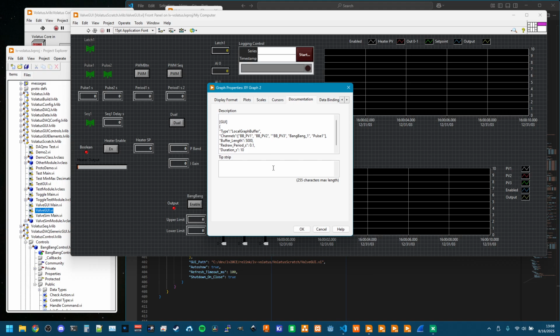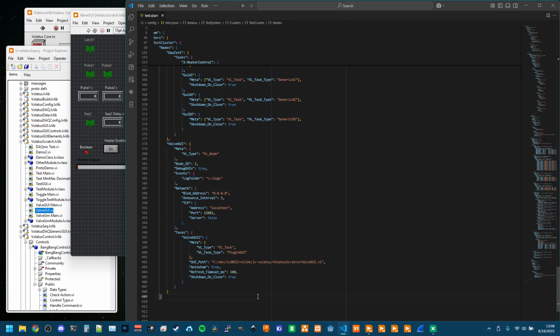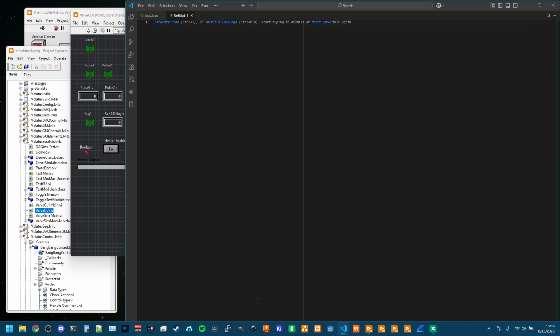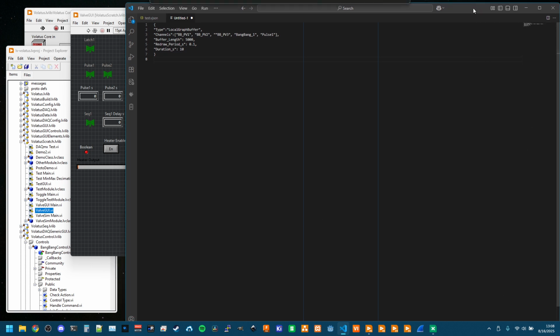Double quotes. Now, of course, this isn't meant for editing JSON. This is about the worst way to do it. Pasting it into VS Code, it'll probably eventually recognize that it's JSON. Maybe. Maybe not until it gets saved.